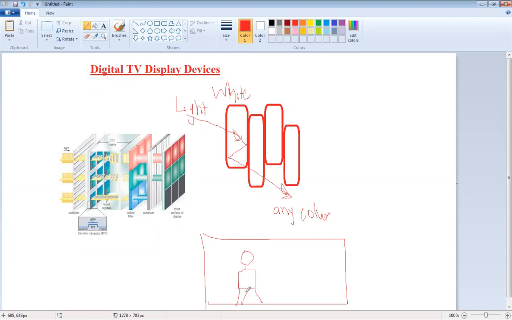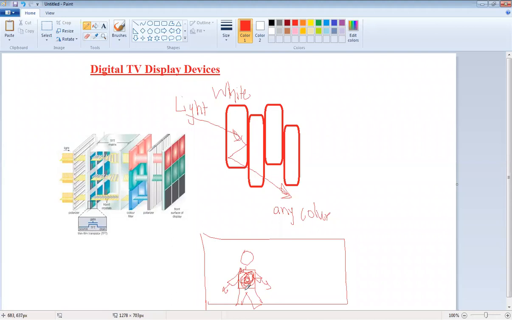Consider that this is a person. If the shirt is a blue or red color shirt, then whatever number of small crystals are there in this region, these crystals will be oriented such that they emit only red color.